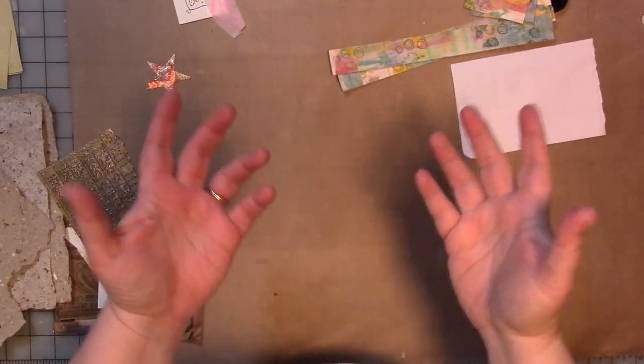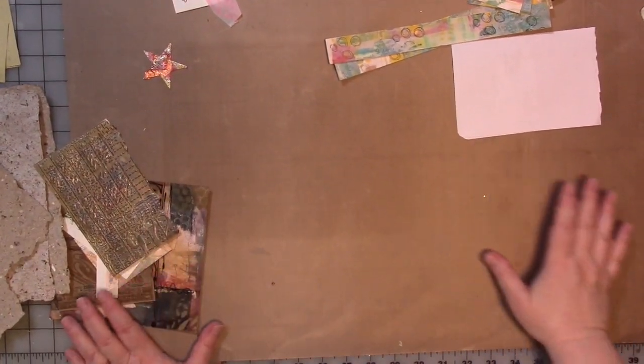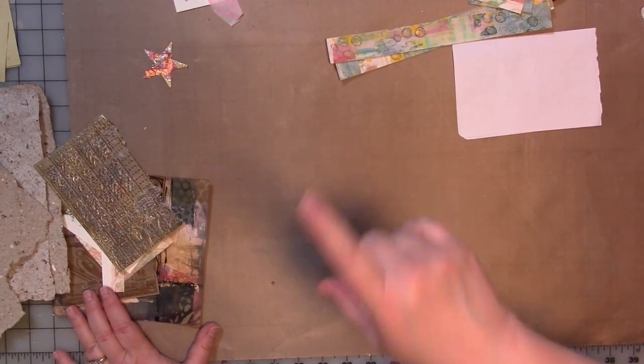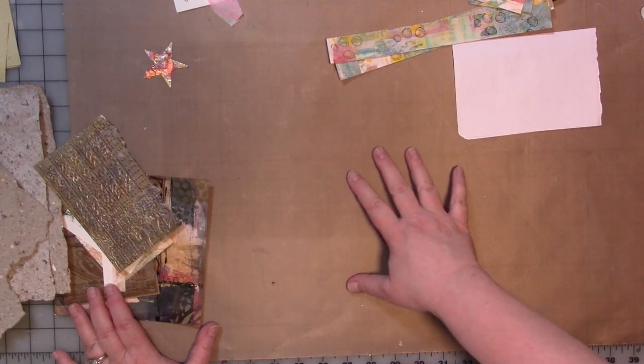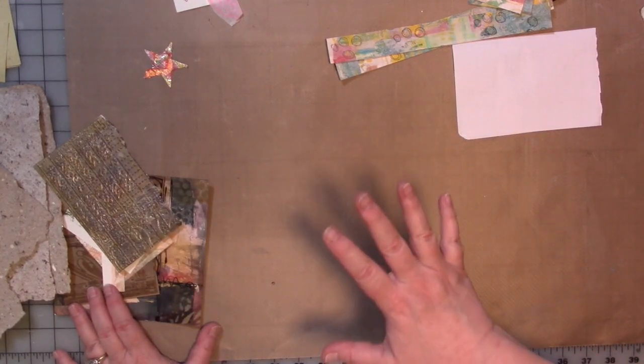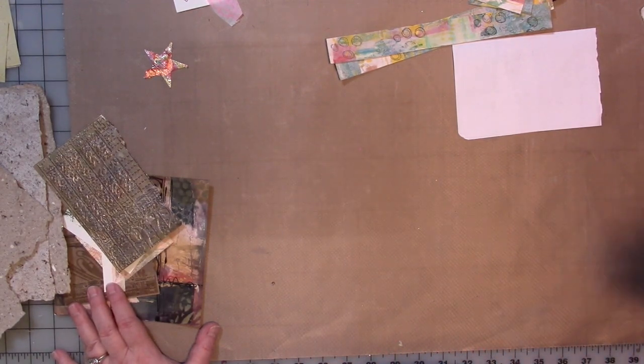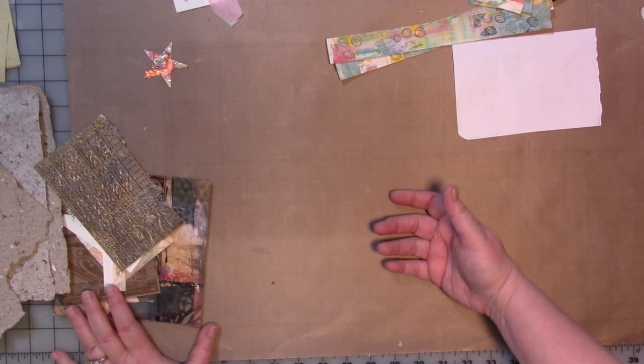Okay, so now you saw what I did, and I just was really semi-randomly grabbing pieces that are on the table, not going hunting around in my stash for new pieces, trying to use up what's already out on the table, what I've received in Happy Mail, what I pulled out for another project and didn't end up using.